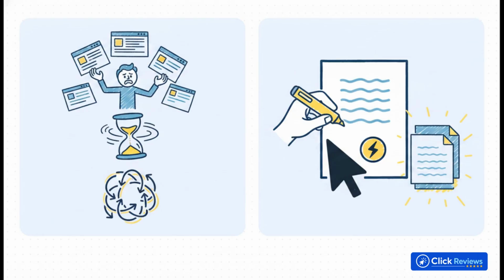The review data estimates this whole song and dance takes about 5 to 15 minutes per asset, with something like 8 to 12 tab switches. You end up becoming incredibly efficient at just moving text around, but your actual book hasn't progressed a single inch. SelfPublish Pilot claims to completely replace this with a seamless on-page process. Literally just highlight, click, and you're done.